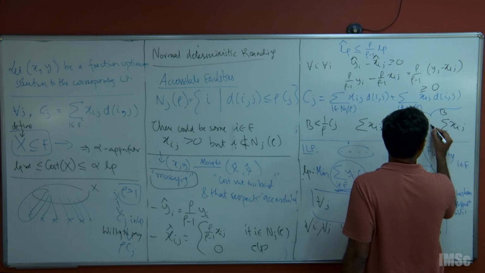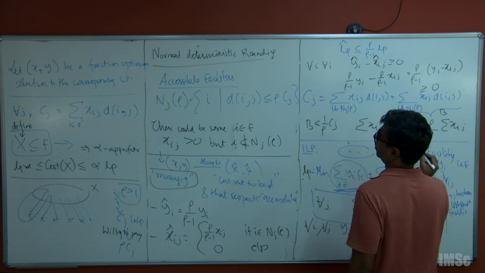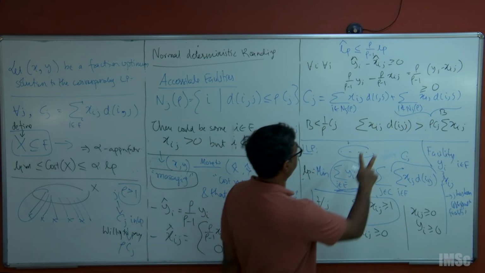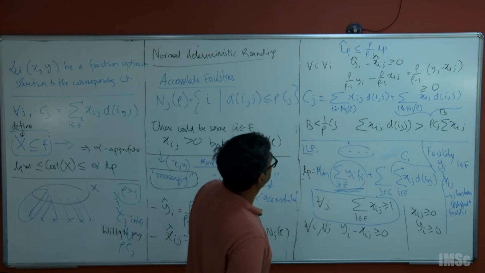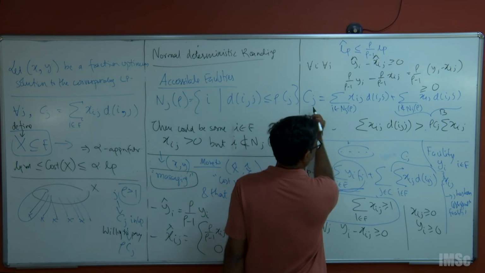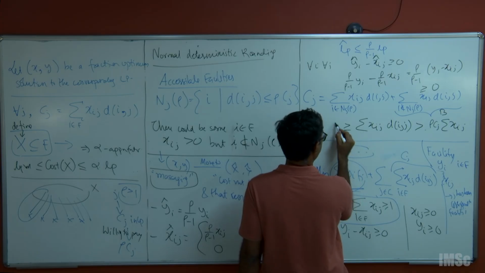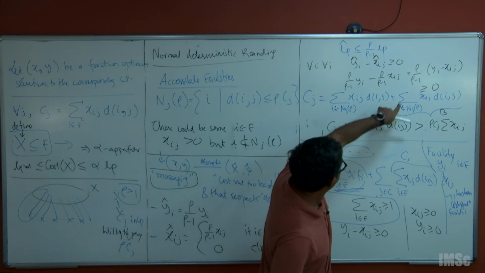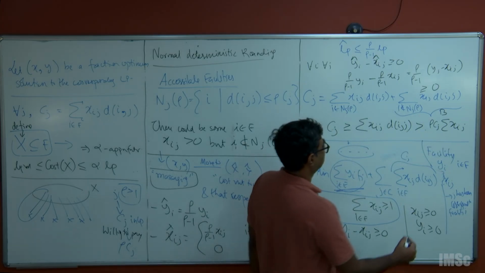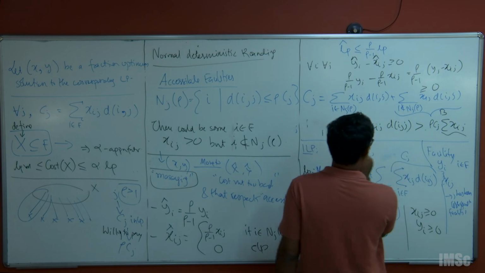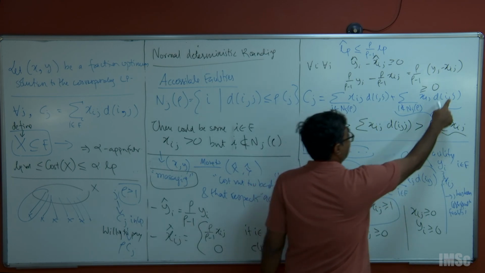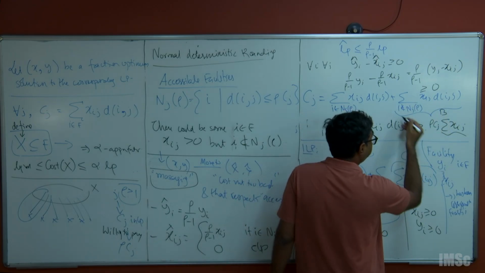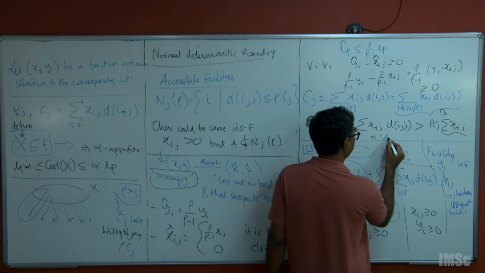So this is summation xij rho Cj. This quantity is less than or equal to Cj, because Cj is equal to everything. So Cj is at least this quantity, which is rho times this, right? So what is the meaning of this? This quantity is at least 1 over rho. The value of this, not dij, this summation of xij is less than or equal to 1 by rho.